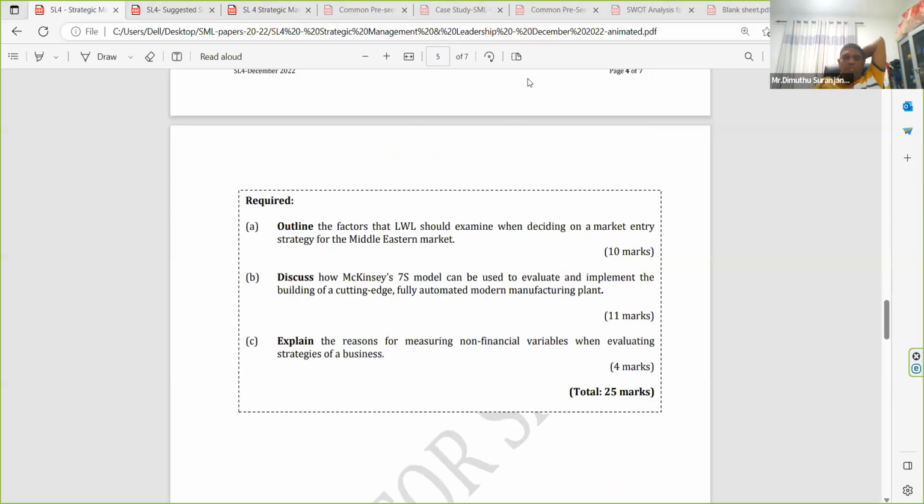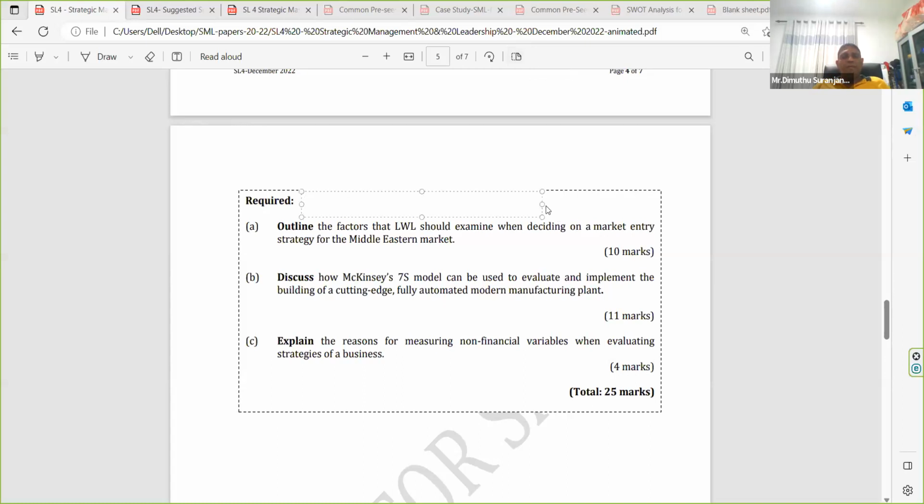So look at the question, part C. The action verb given here is outline. It's an interesting one. Outline is not a detailed one. So let's look at the meaning of outline first. Outline means make a summary of significant features.